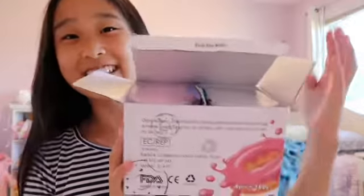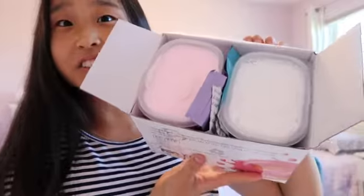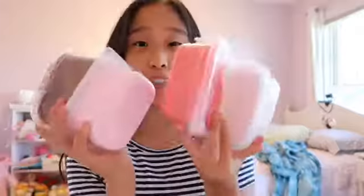Whoa, oh my goodness, it looks so cool. This looks like a lot of slime. And when I go through the slimes, I'll show you a close-up of it also. There's so much stuff in here.